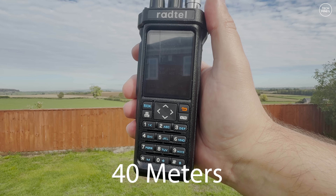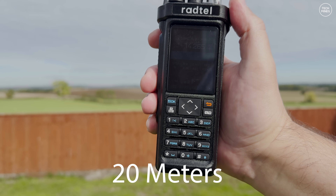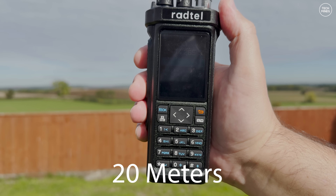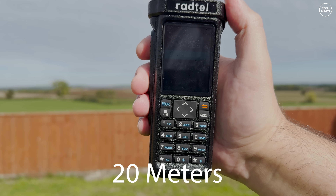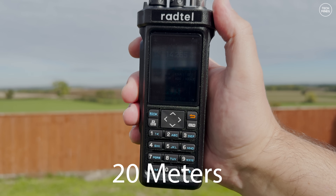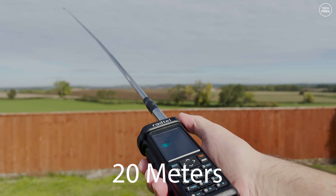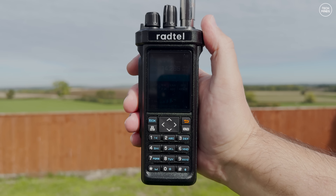The station ending X-ray, go ahead Santiago. Papa Five Hotel Romeo X-ray, repeat — Sugar Peter Five Hotel Romeo X-ray. Okay, Sugar Peter Five Hotel Romeo X-ray, five and seven, five and seven, into north of Scotland, over. Okay, good morning from Poland, thanks, your signal report is 5 and 9. 73, good luck, very good day, thank you very much for the contact, have a good day. 73 — Golf Sierra Zero Romeo India Victor.